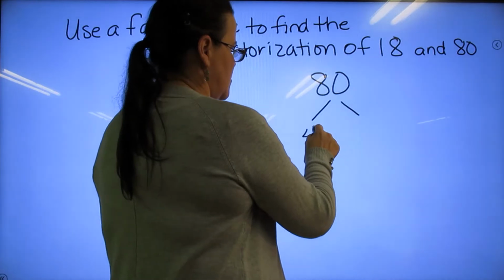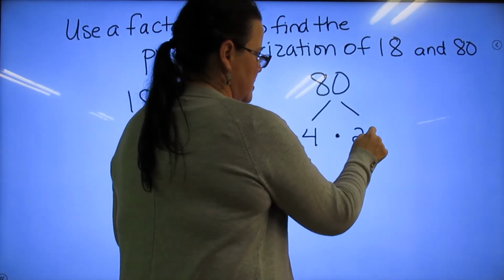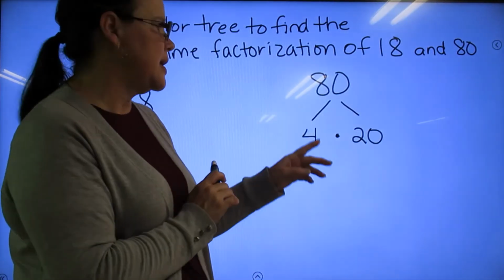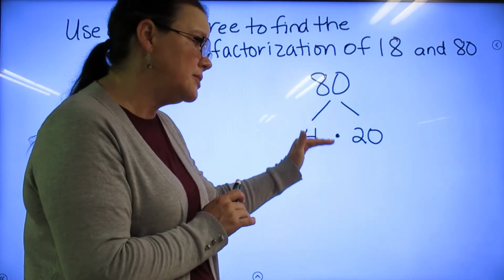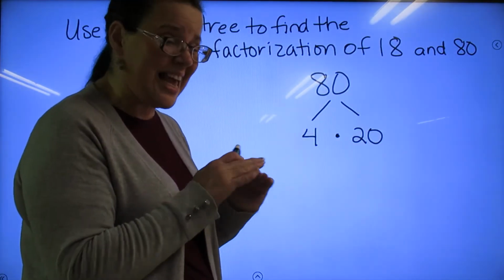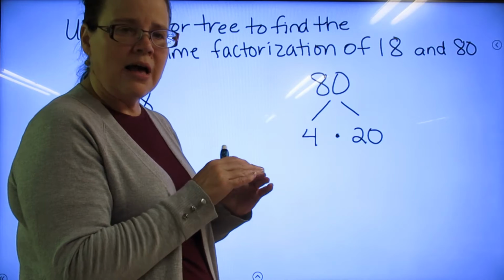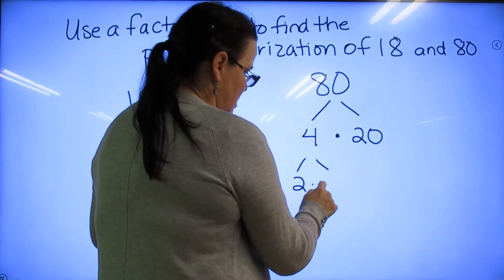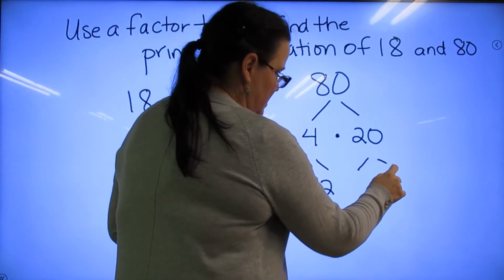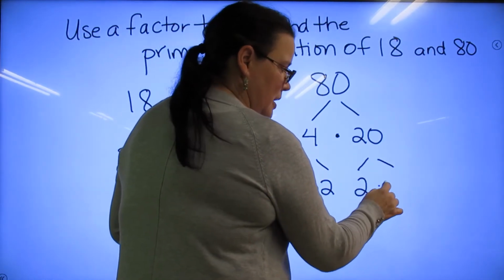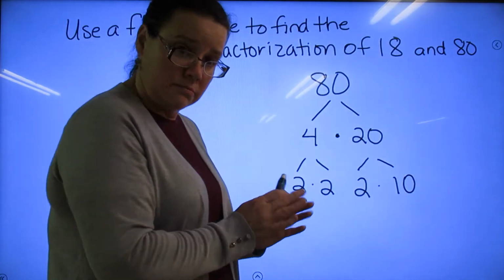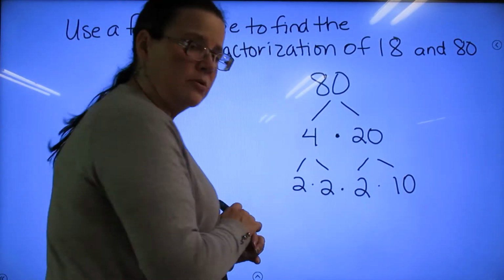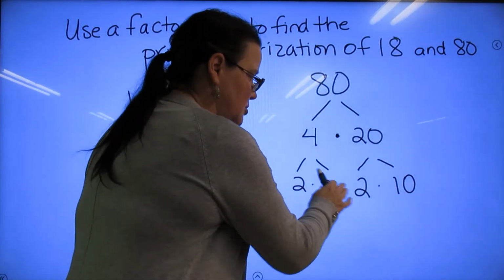But 80, we could do a couple things with the 80, right? If I did 4 times 20, that's still 80. But then I can break these out. Remember, we're breaking them down till we get to the prime numbers, where we cannot have any other numbers that can be reduced, right? So this would be 2 and 2, and this could be 2 and 10. And these all get multiplied together. Then 2, 2, and 2 are all primes.